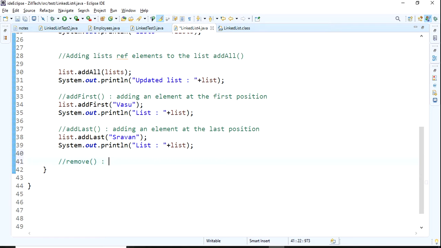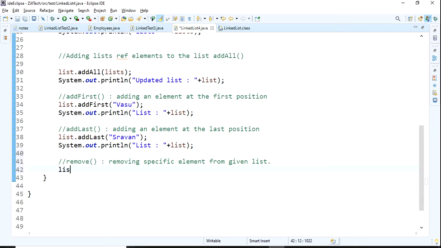It removes a specified element from a given list. You can create a list and place it, and you can remove that also. That is also possible. In that way also we can remove.